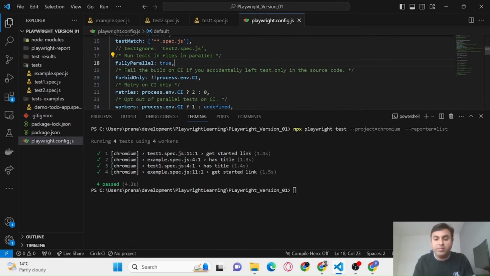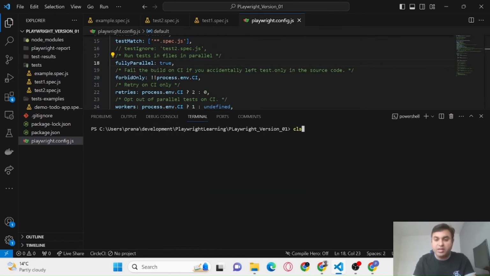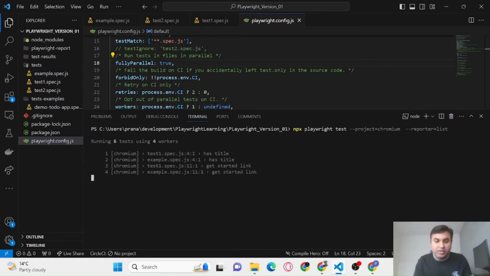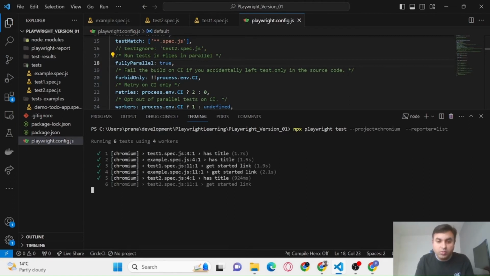What is happening now when I'm running the test cases right now? It is running all the test cases in parallel mode. We have four workers invoking test one. Look, there are two here. For test one, two test cases are invoked in parallel mode.